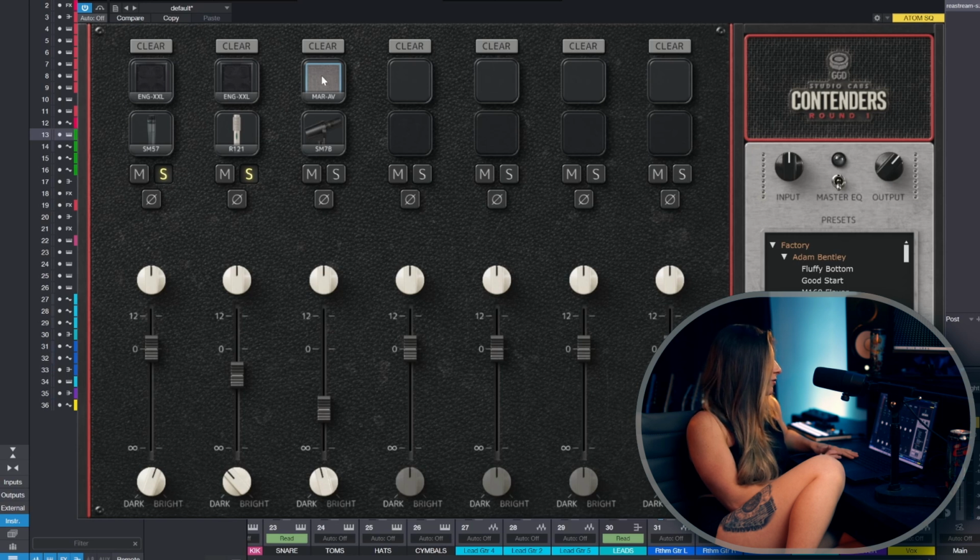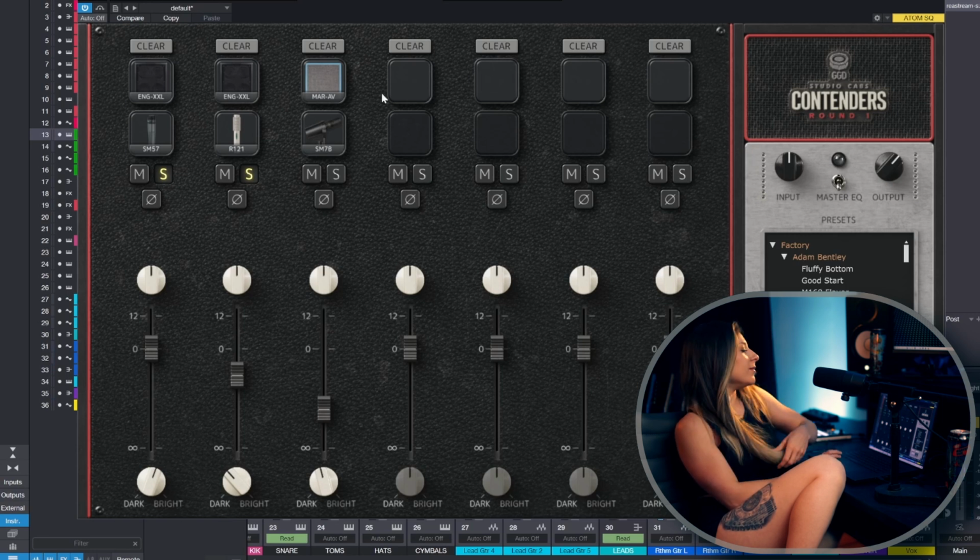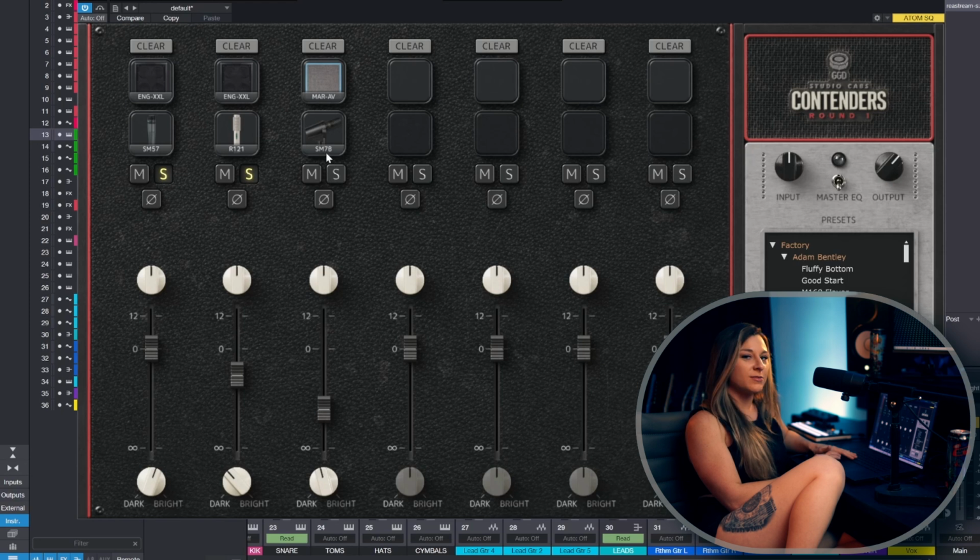And now let's throw this Marshall AV cab in the mix here. It's mic'd with an SM7B. And as you can see, it's blended way down in the mix, so not all of these are at equal gain value.